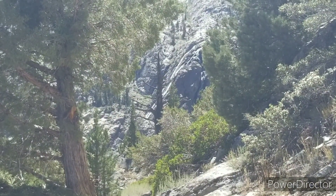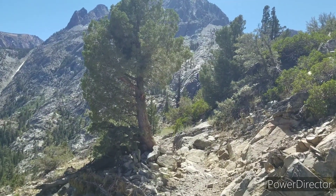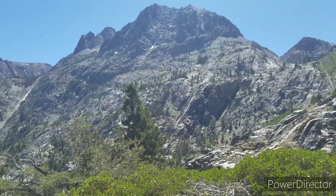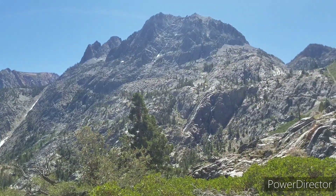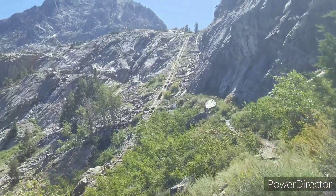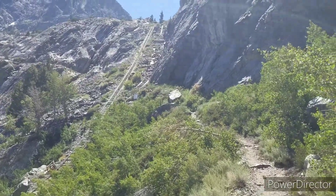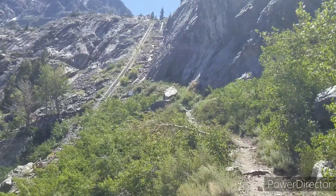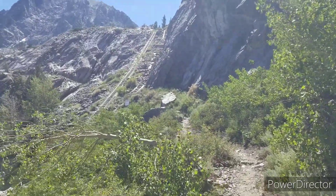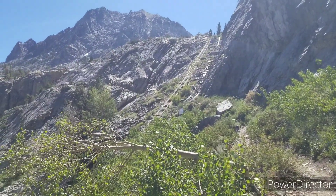There's Horsetail Falls. That's running a lot more than I'm used to seeing, so I'm assuming there's going to be a lot more water up here than normal — than last year at least. This trail was originally used by miners and the original dam workers for Gem Lake. Since then, Edison and company has built more dams up here and they still use it to this day.